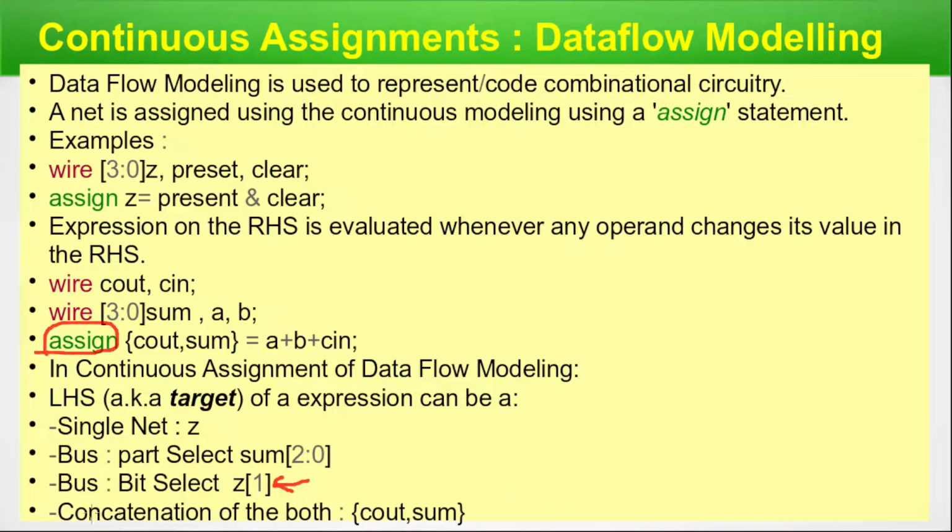Next, we can use the concatenation. I have already mentioned it here, and this is a good summary. Here it could be a single net, it could be a bus, but bit select, and here it was a part select, that is sum 2 down to 0. Part means not the whole. Here sum is 3 down to 0, and here we have used only 2 down to 0. So it's a part select, or it could be a bit select, a single bit, or the entire bus could be used in an assign statement. So this way we can have many combinations of the assign statements to describe the data flow as per our design need. So here we are done with this particular slide. Let's move on to the next slide.